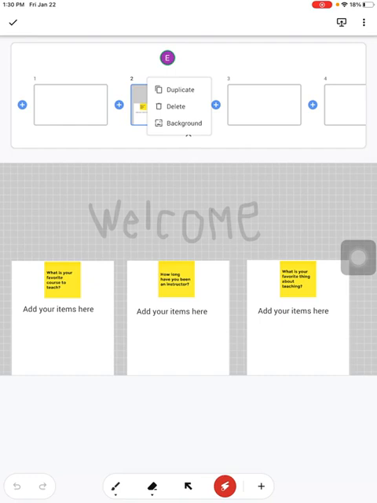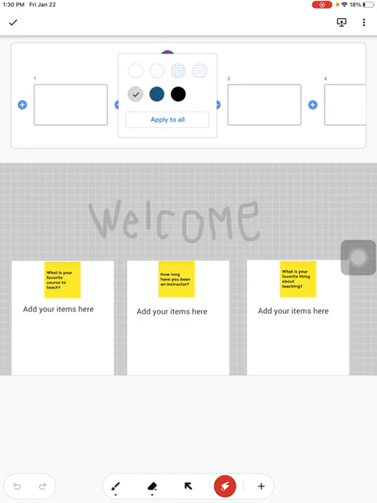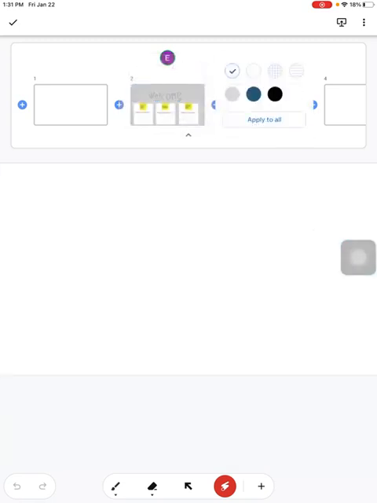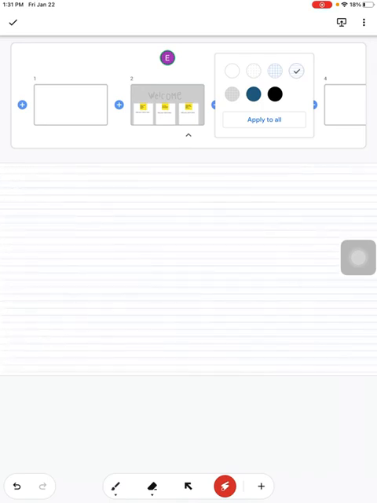There's also a delete option, but there's also this background option. So you can see you get a couple options, not too much, but the nice part is there's a graph, there's line paper, and there's dotted lines too. So if you're doing something graph-based or where you really want the students to have writing lines to use, you could do that. And you can set it for individual ones. So I just have the graph paper turned on here. But let's say I wanted to do something different here, I could make this one a line. And you can apply to all, so that'll just say this background should be on all of them if you just want to make it easy.